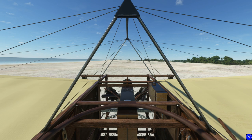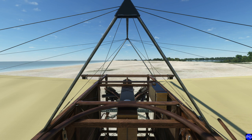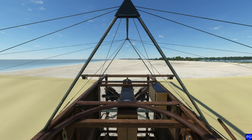I'm not happy with any of these landing spots. I'm just going to gently push the throttle forward, and we're going to get us a little bit more power. We're just basically chilling in ground effect here until I find something that's actually soft enough for us to land on. It's kind of like when Buzz Aldrin and Neil Armstrong were landing on the moon. Your preferred landing spot is not preferred. All right, let's swing around this way.